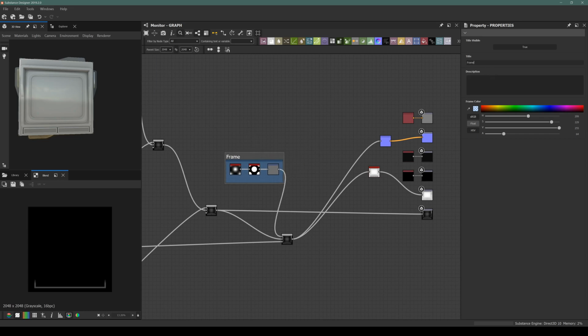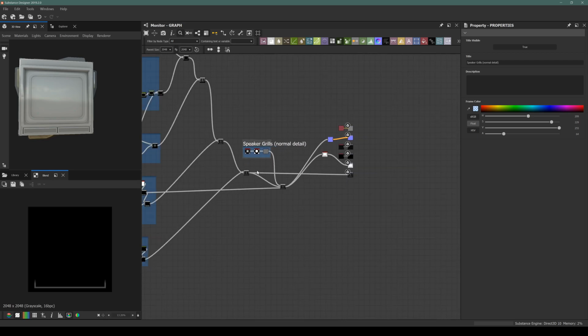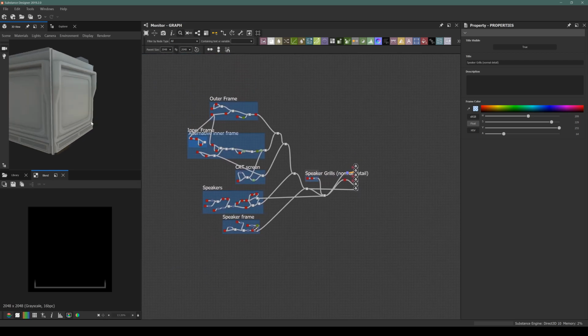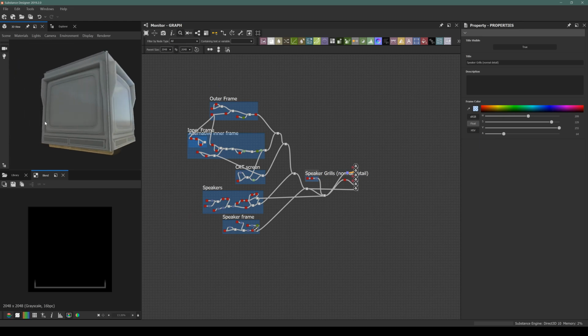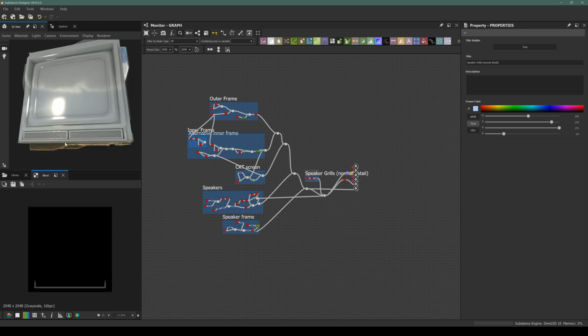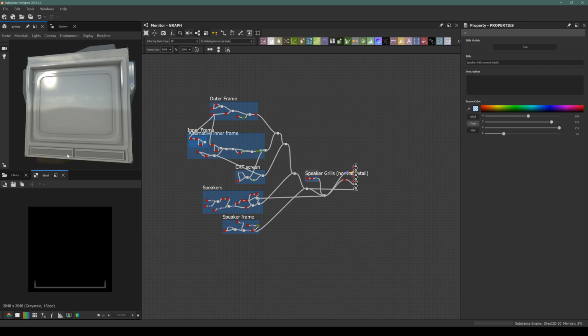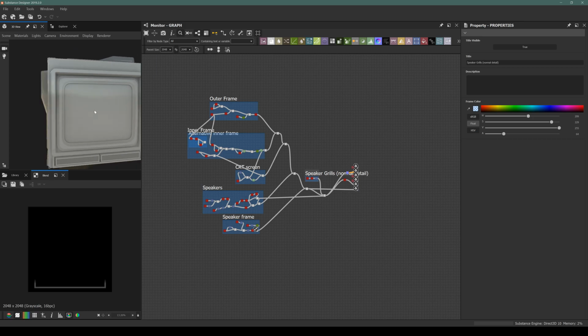Since our speaker grid dots are at the end of the height map blendings, they are independent from the height map because we are not using this detail geometrically, since they are too tiny on the speaker grids. They are too tiny, so we use them as normal maps and ambient occlusion detail. So they are at the last part, and we rename that and add a frame for them as well.